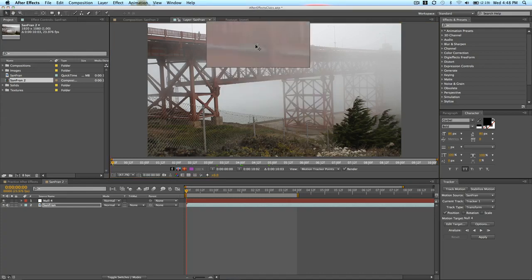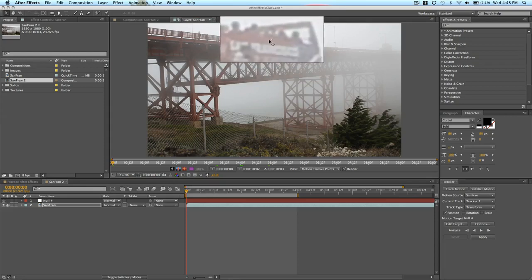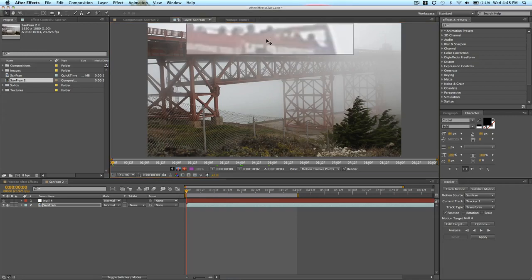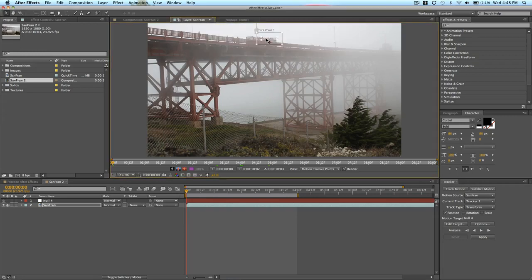So let me show you. You click and move, and you can see it creates the zoomed in version for you. So I'm going to put it over this bus. I'm just going to put it over the top of our bus because that is easily seen throughout our video piece. I'm going to make this a little bit smaller. The bigger the box is, the more time it's going to take to render.